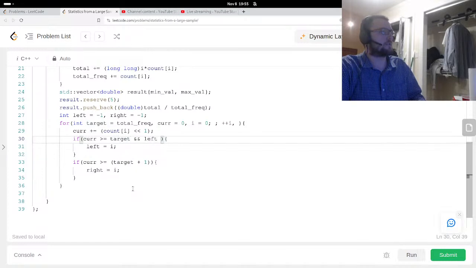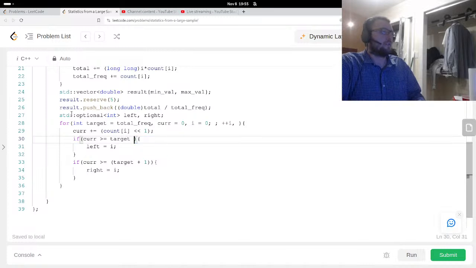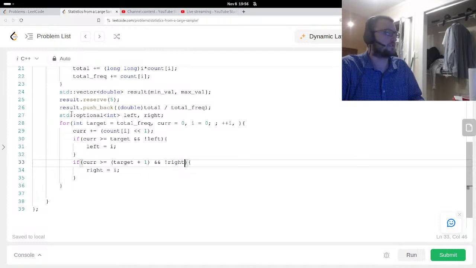And left is equal to -1. Choose optionals, let's do it that way.